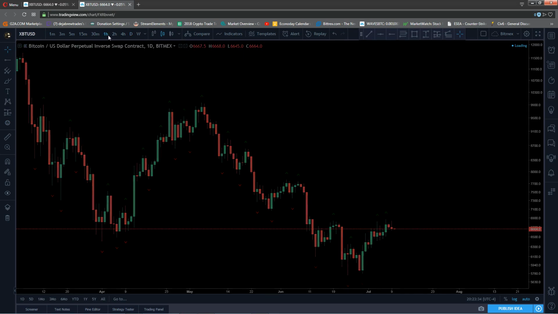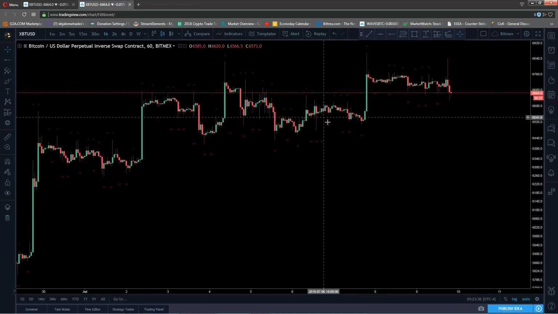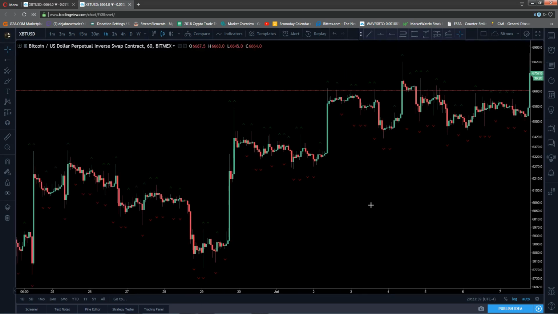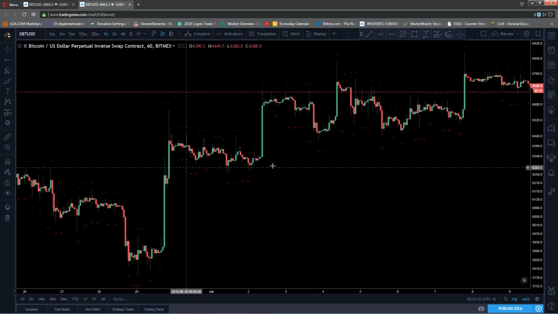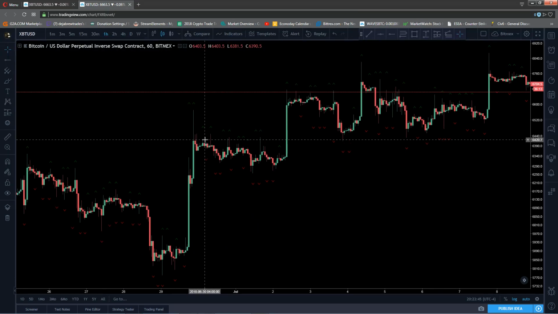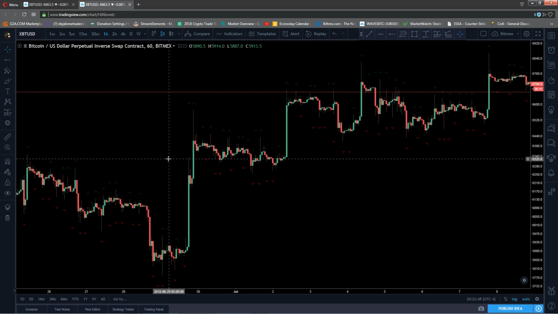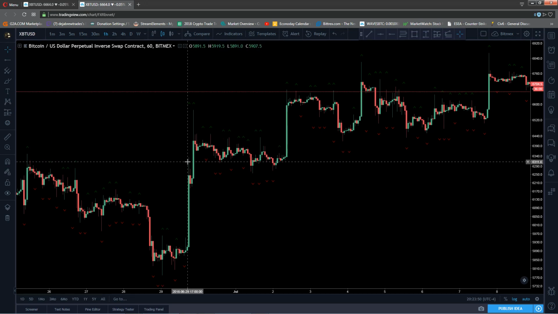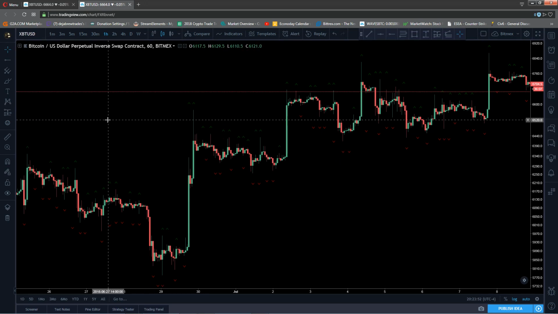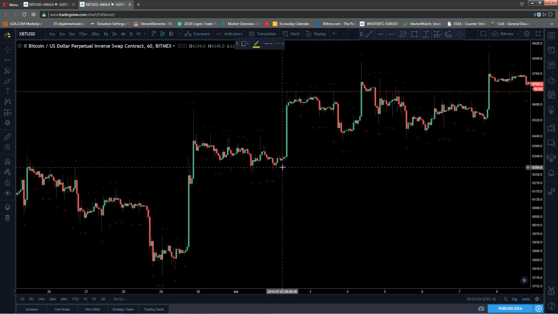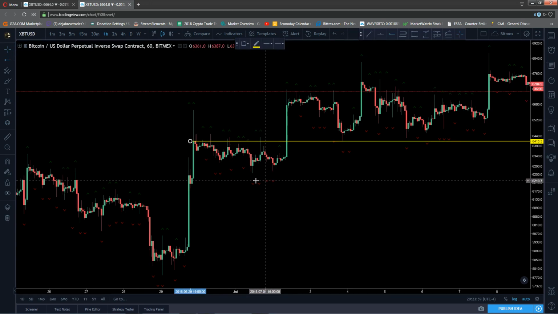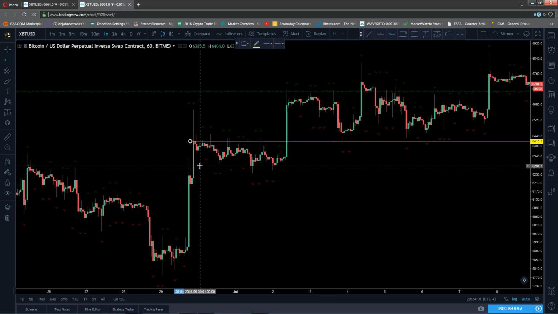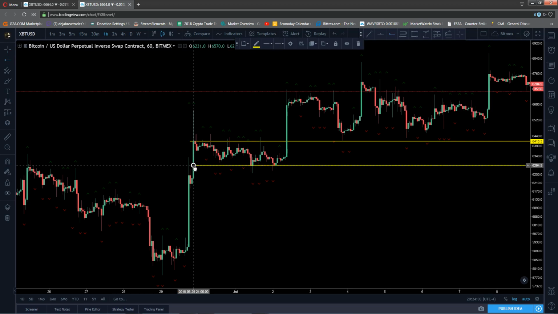Let's go to a shorter time frame, like an hour here. So Bitcoin lately has been doing a lot of these flagging patterns. It's been breaking, doing long squeezes, short squeezes, creating long flags, which is perfect for this style of trading. When it creates these flags here, you just take the flagging patterns, the highs and lows. Like I said, you can take the bodies or you can take the wicks.